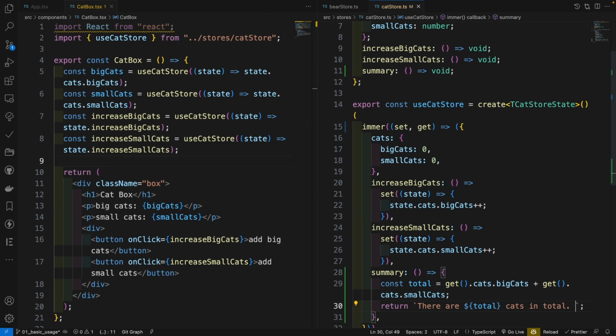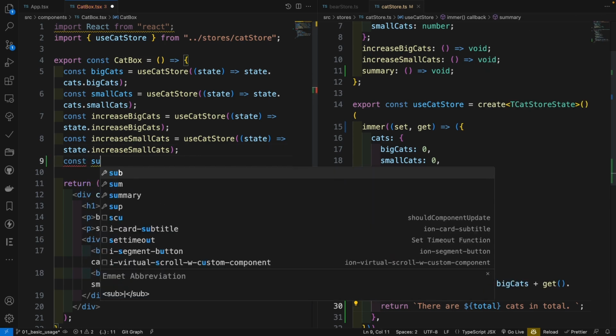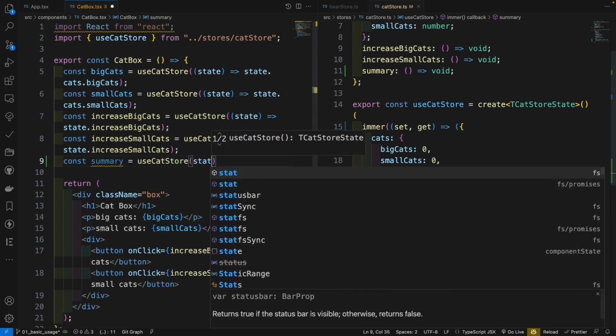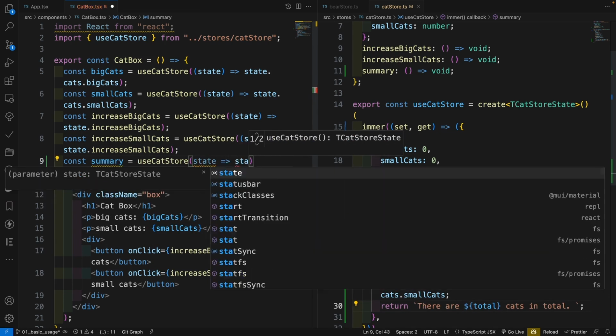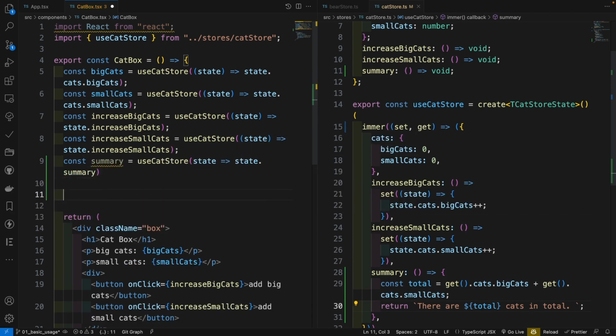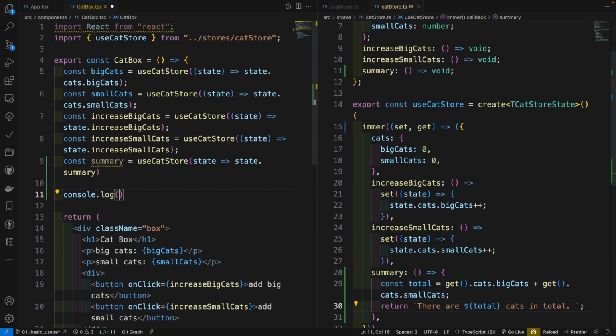Now we can go to our cat box here to call this summary function. Const summary is equal to useCatStore, state, then state.summary. Now we can call this summary function. For simplicity, we just console log our summary function.